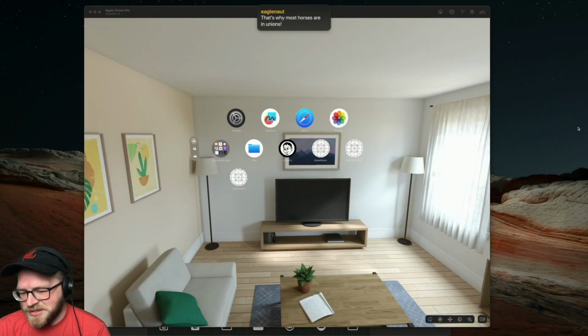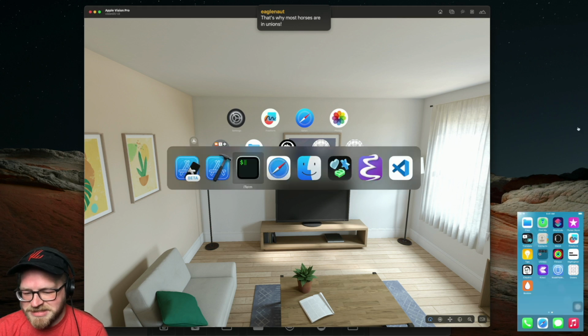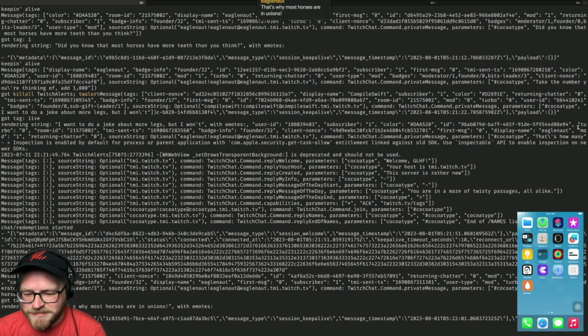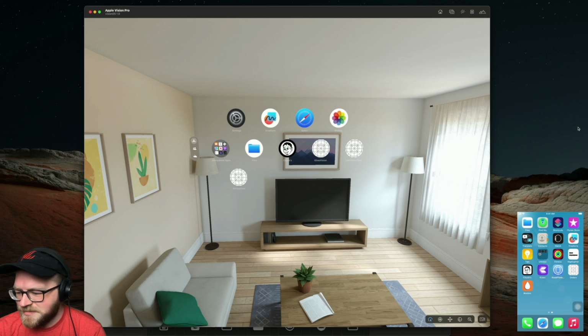Okay, so now if somebody uses the say command with that person's name, it'll call them letters. Trying to remember how to do this.